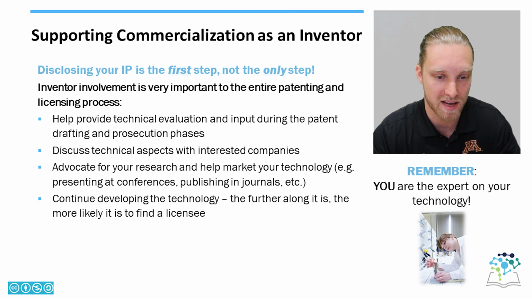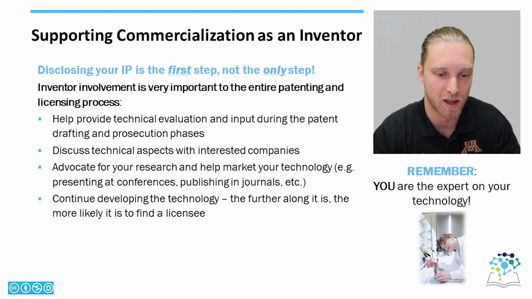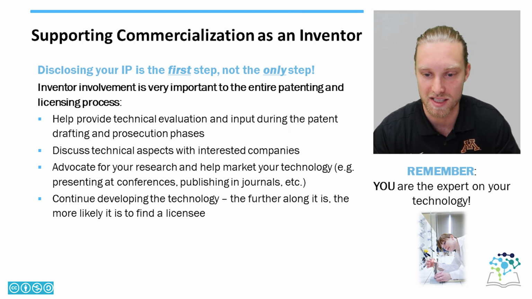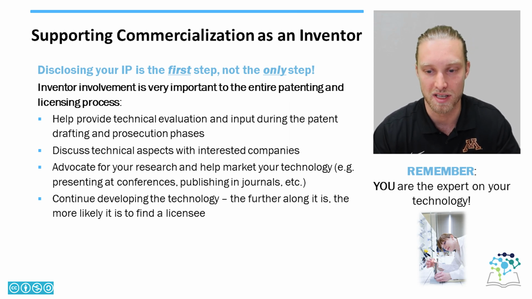Making sure that you advocate for your research and help market your technology, presenting at conferences, publishing in journals, sharing it with industry partners or business advisors. And then again, continuing that development of the technology. A lot of times at the tech transfer office, we're seeing things at a very early stage, and they're very promising, but there's a lot of work and a lot of development that needs to happen. And the further along it is in that development process, the easier and more likely it is that we're going to be able to find a licensee that's interested.